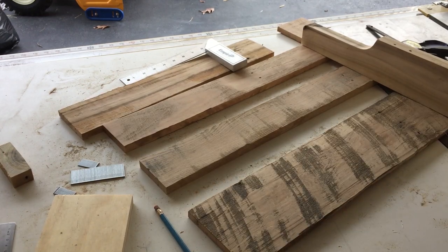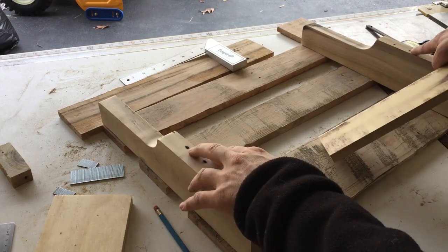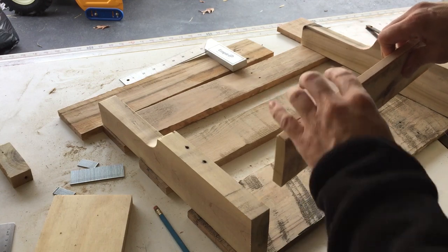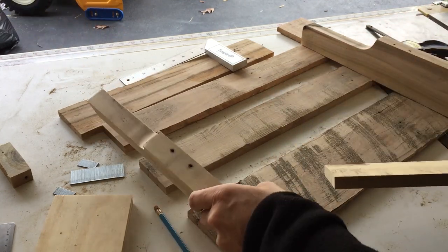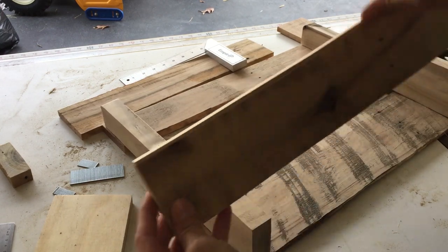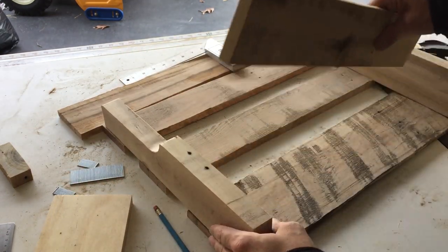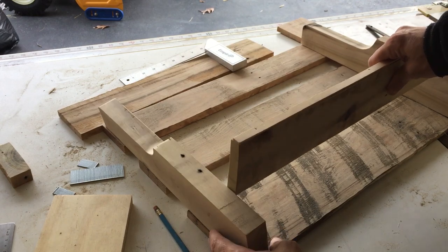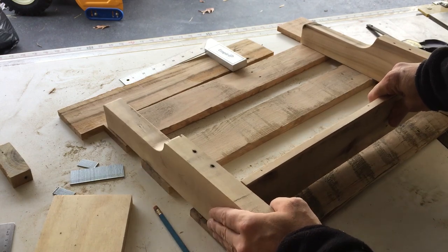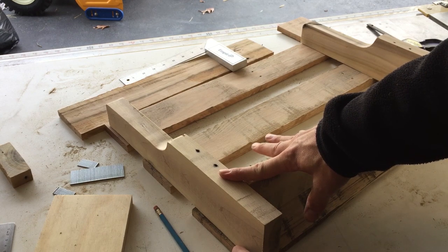The easiest way to do this would have been to mount both of these pieces here first and then mount the inside parts. But because we sanded these and now they're thinner, that won't work, because if I did that and made them flush to each end, there would be a gap on one side when I put this in here, because these are now too short. So to fix that, we're going to mount these inner pieces first, and then we'll bring this over, and we'll end up having about a 3/16 overhang here, which we're going to have to cut off later on.